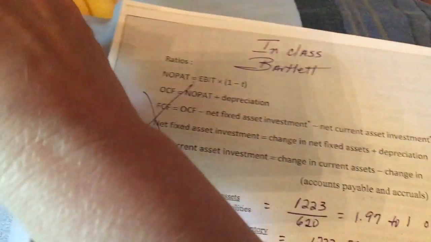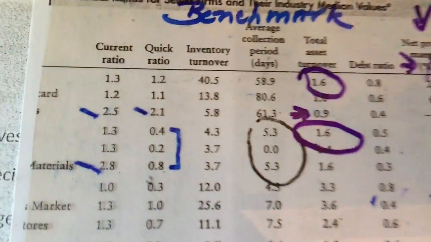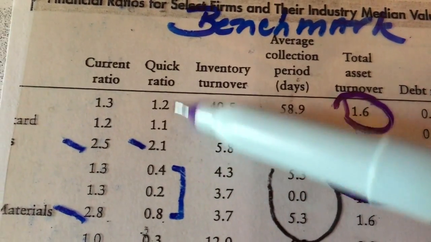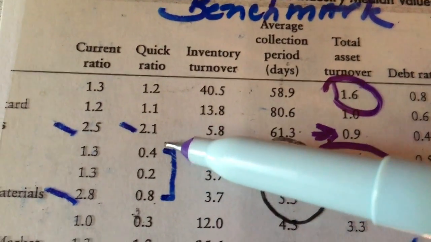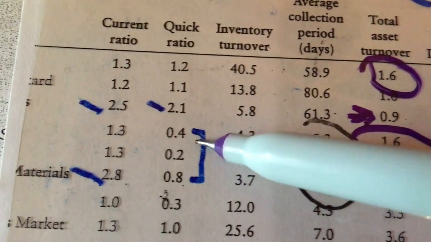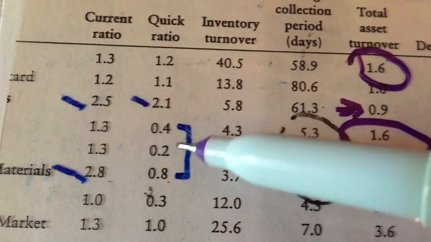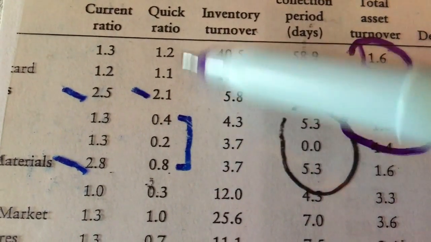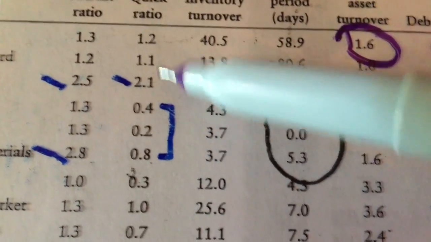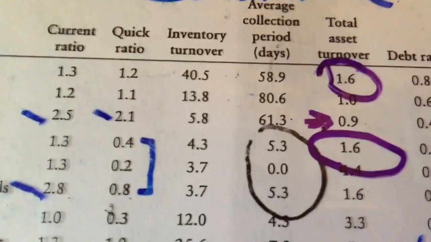If you went back and looked at your quick ratio analysis here, you can see that it falls within the range for computers. However, the building materials companies don't have as much inventory, so ours is a little bit high here. Again, we're making metal fasteners, so we really aren't in either one of these industries, and it's hard to compare, but I think we're in an acceptable range.